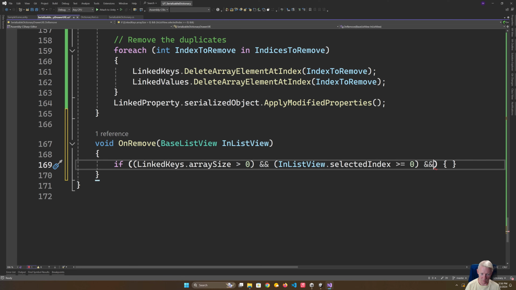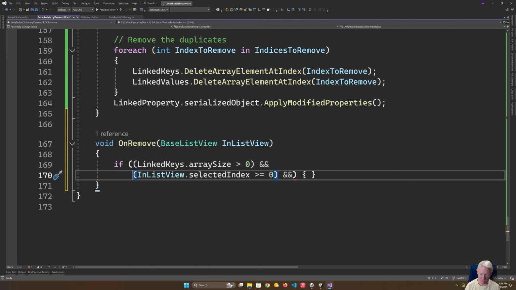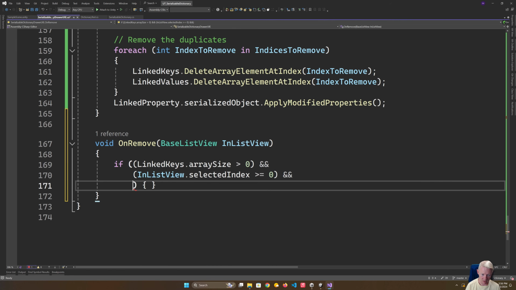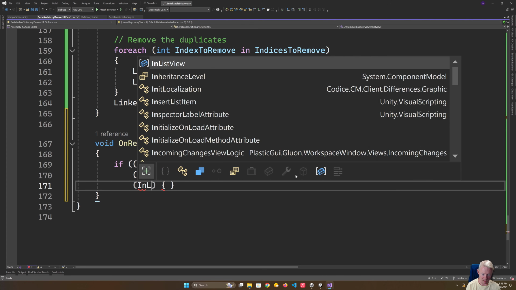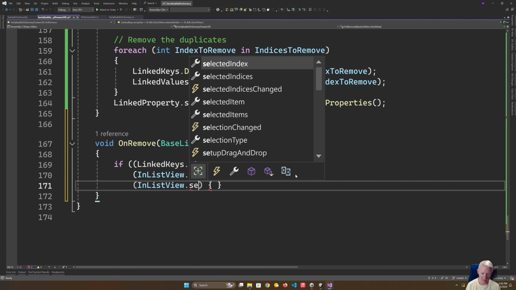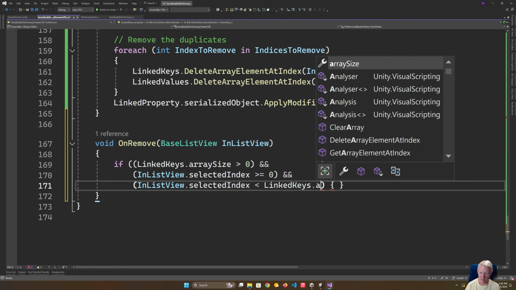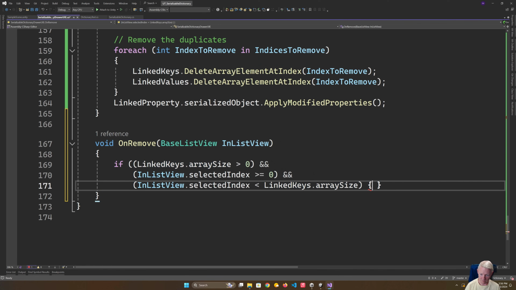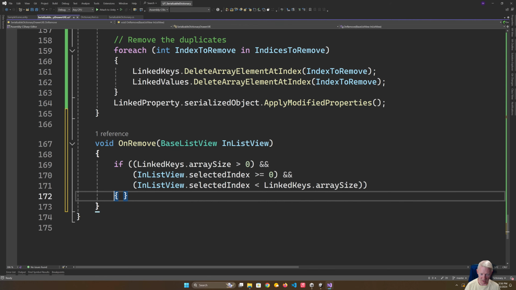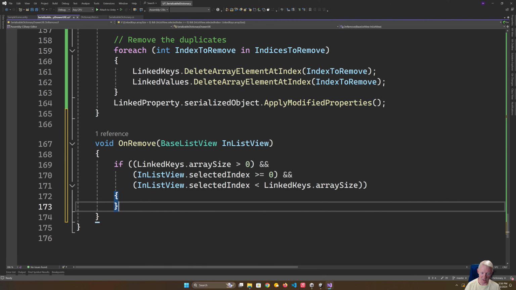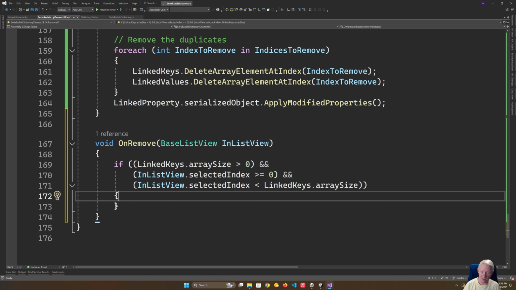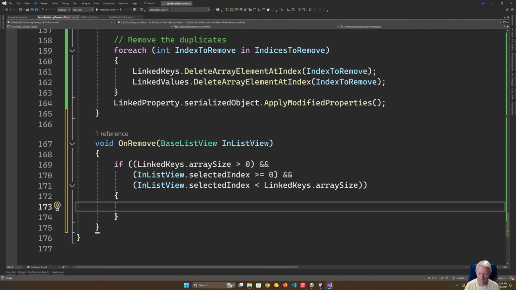And I'm going to put these on separate lines to make it a little bit clearer. What we'll check as the final thing is, the list view's selected index should be less than the array size as well. So a bunch of validation checks, but they just ensure that we're actually working with this correctly.